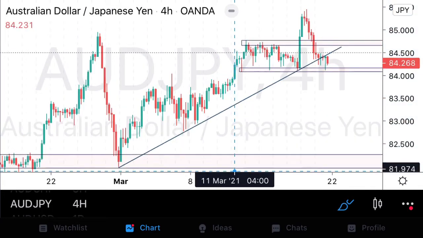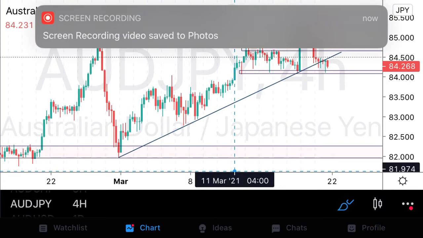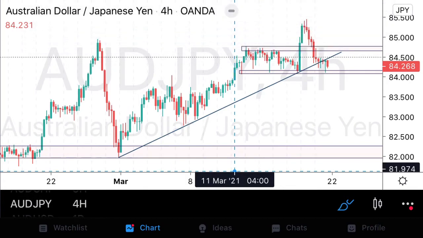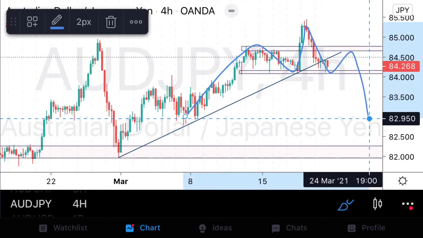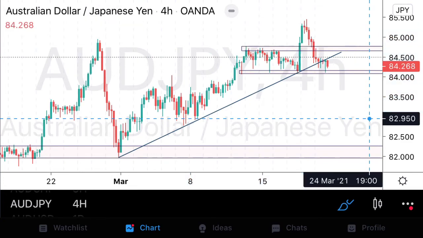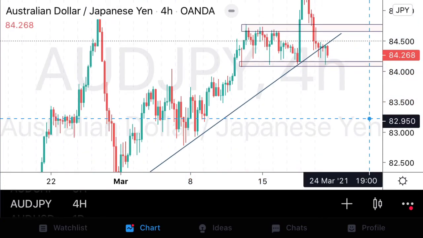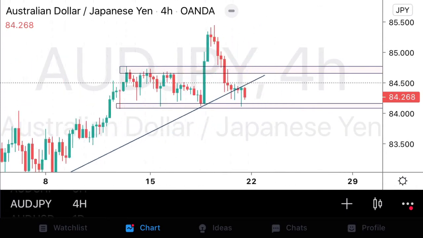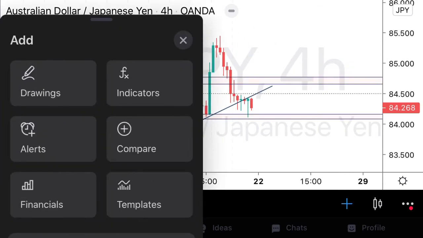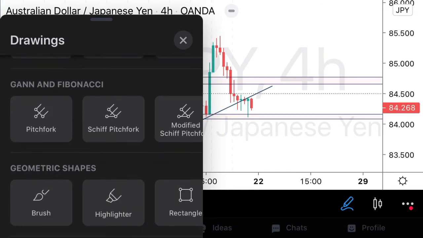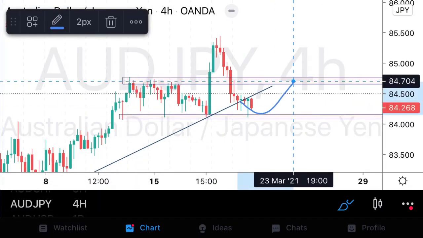So looking at what the structure looks like right now, we could actually see a potential reversal structure. I know a lot of people are looking at this potential head and shoulder structure here. That's exactly what I'm looking at as well. So maybe this is the setup that's going to present itself, guys. We could be looking to sell high at these previous resistance areas up top over there. This is where our selling probabilities might come in.